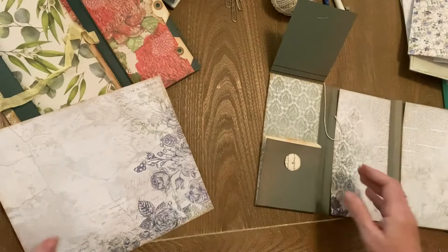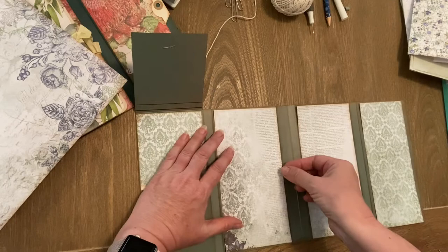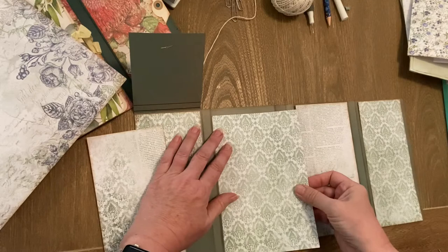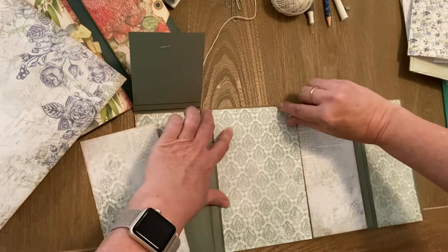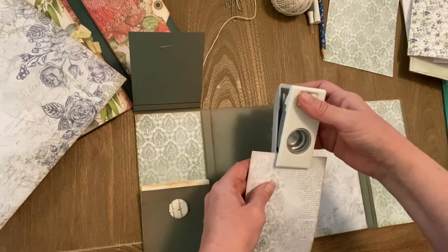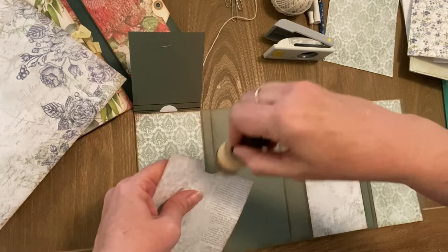So what I might do first is I'll just stick these in, and how I did it was, where the score lines are, I had bigger paper, and all I did was cut them all down to just below 8, just so it gives you a bit of a border. And then I went across to the score lines and I just penciled in how big I'd want it, making sure I didn't go on those score lines. So we can do that. So I'm going to put it here. And just ink there.